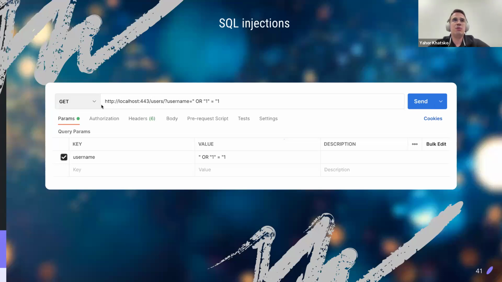Let's say you implemented an API, and the API has a users namespace, and you provide a parameter called username, where you can specify a string, and you expect it to be, for example, John or David. But the attacker puts some different thing here, and that's how he can trick your code.